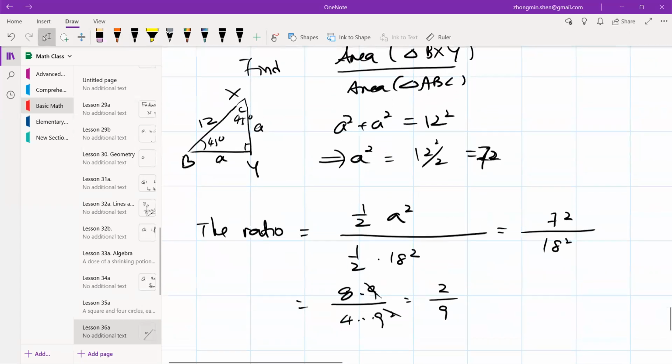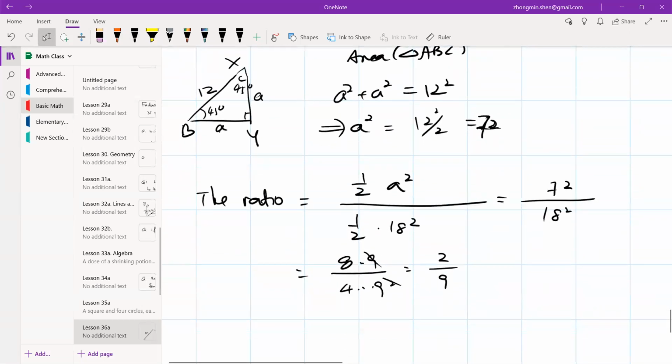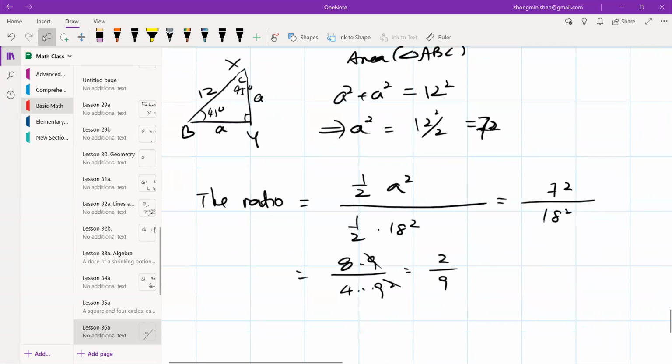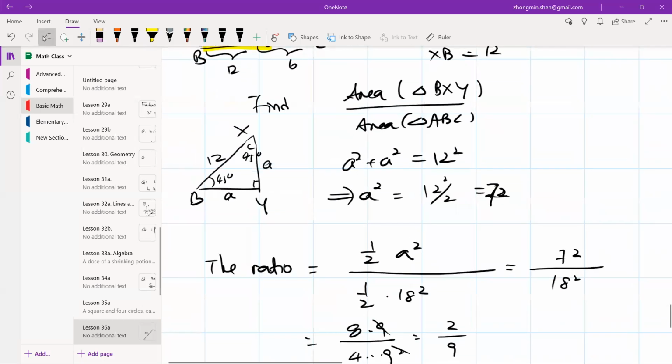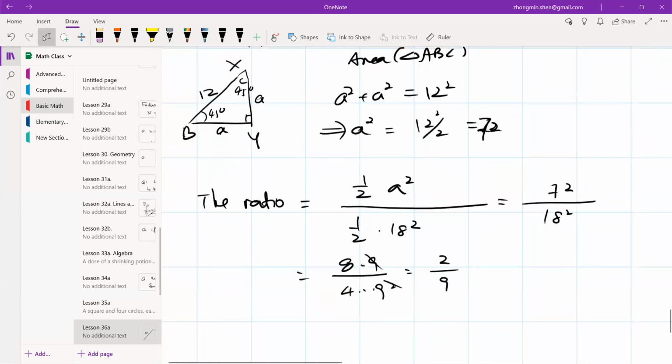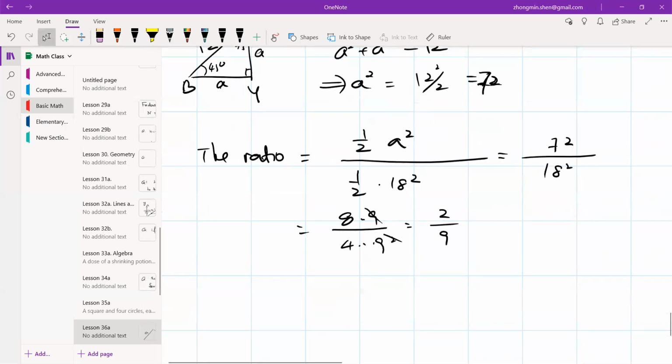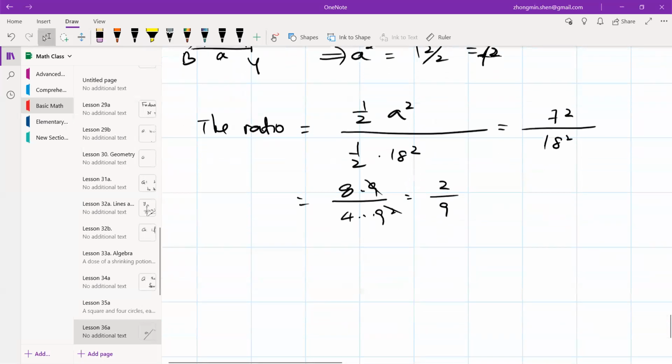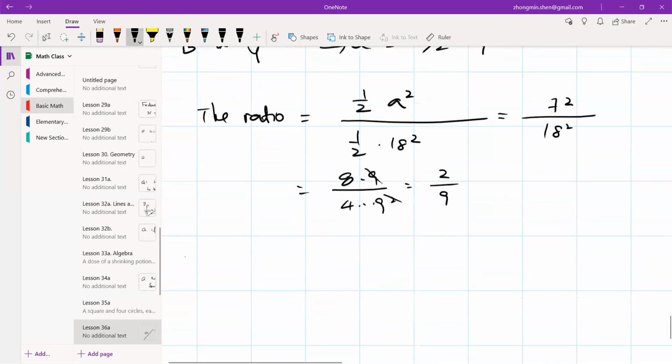So the idea is very simple. You just figured out the smaller triangle is also an isosceles right triangle. If you know the hypotenuse of the triangle, then you should be able to figure out the area. Okay. But you can also use similarity, but then we're not going to start similar triangles here. You can solve the problem. Okay. Maybe we have to study similarities. Okay, let's look at the next problem.